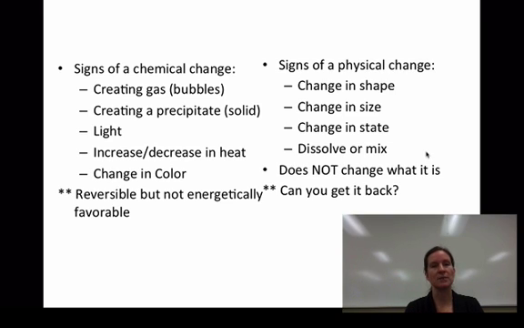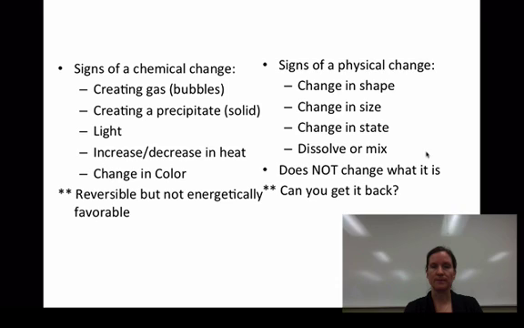Now that color change has to be an unexpected color change, like green became black, purple went to yellow. If you have a color change like red and yellow together made orange, that would be an expected color change that you learned about when you were in grade school. So expected color change based on the color wheel, those would be physical properties. They have their own inherent properties. They're now just blended. If a color change occurs that is unexpected, like pink becoming orange, that would be a chemical change.